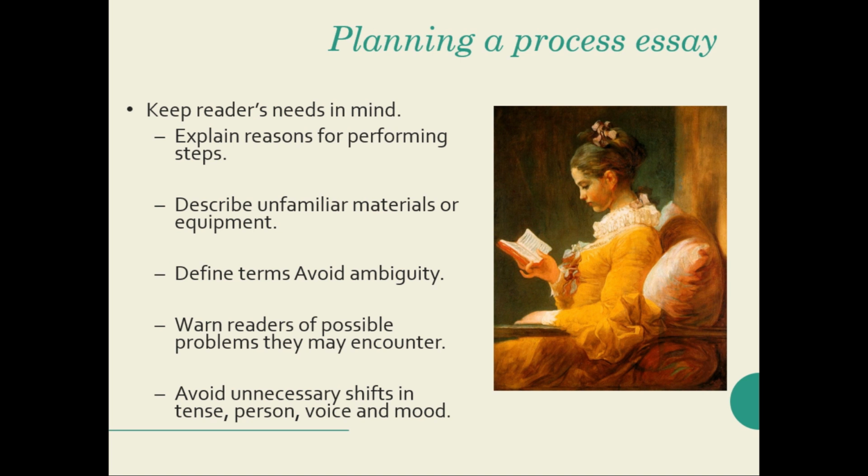Now, in planning the process essay, keep readers' needs in mind. Explain reasons for performing steps, describe unfamiliar materials or equipment, define terms, and avoid ambiguity. Warn readers of possible problems they may encounter, and avoid unnecessary shifts in tense, in person, or voice and mood. There should be coherence in writing the process essay.